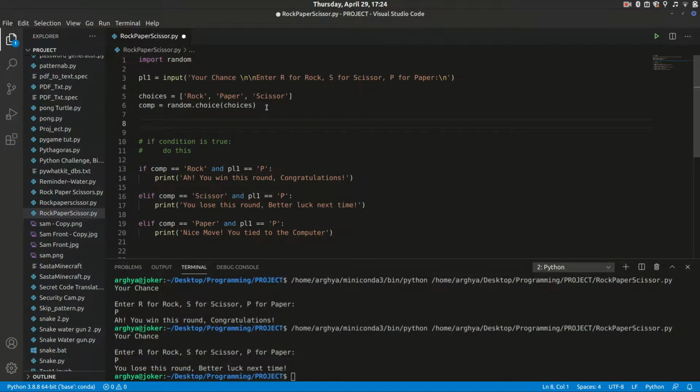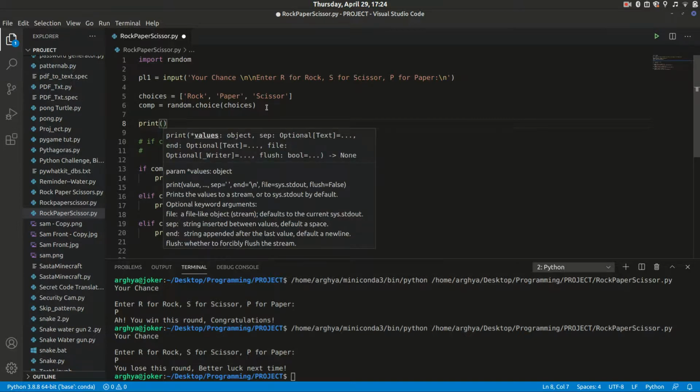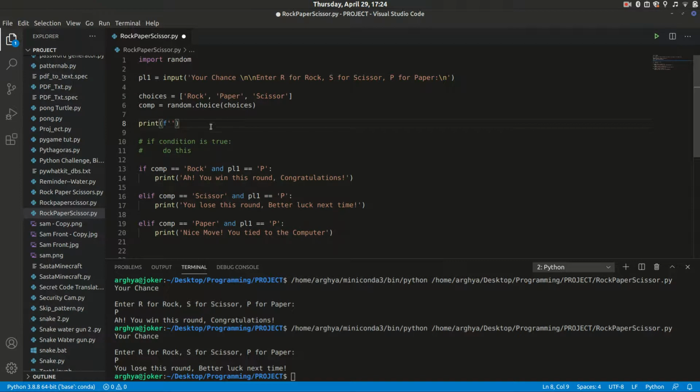So what we can do is print an F string: computer laid out comp. So by mistake I had written rock here, it was comp, our variable.